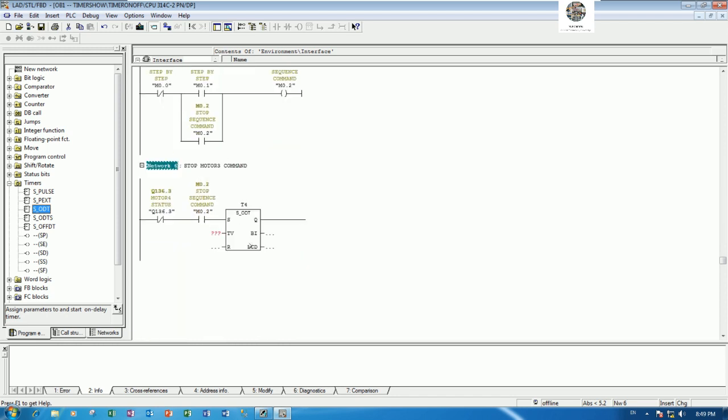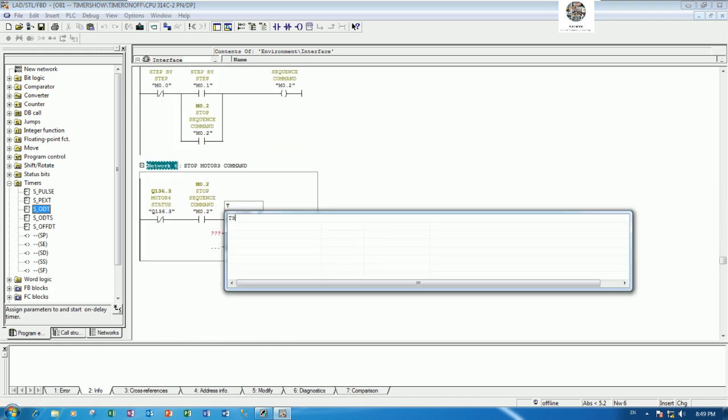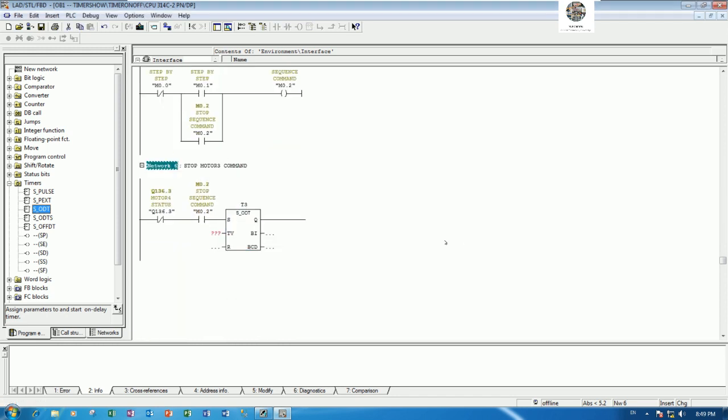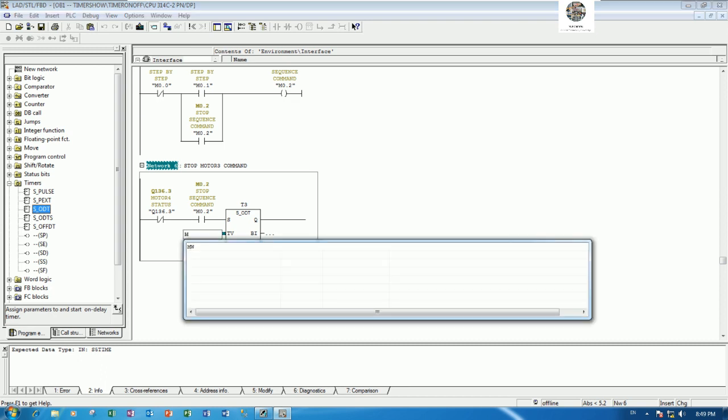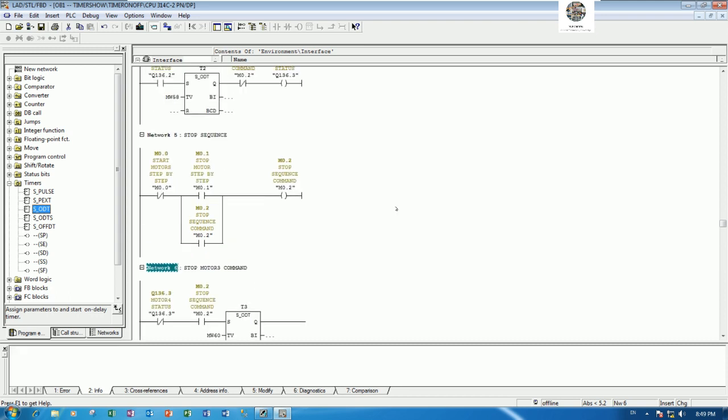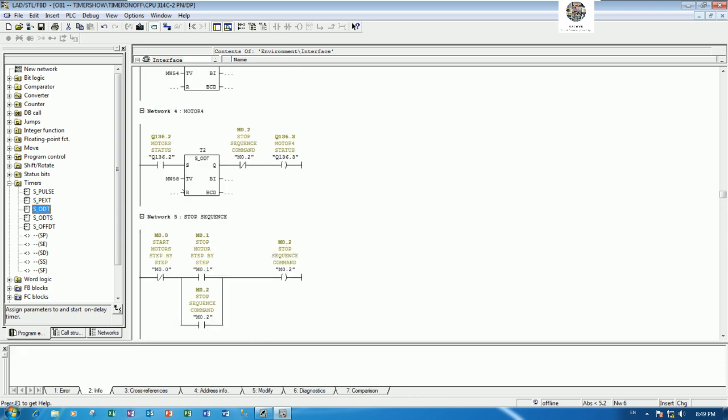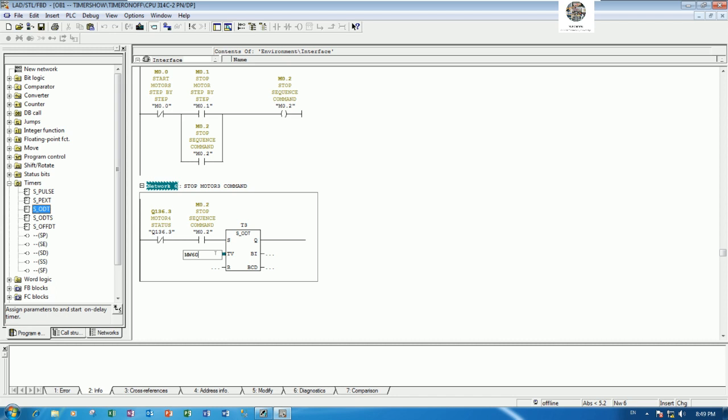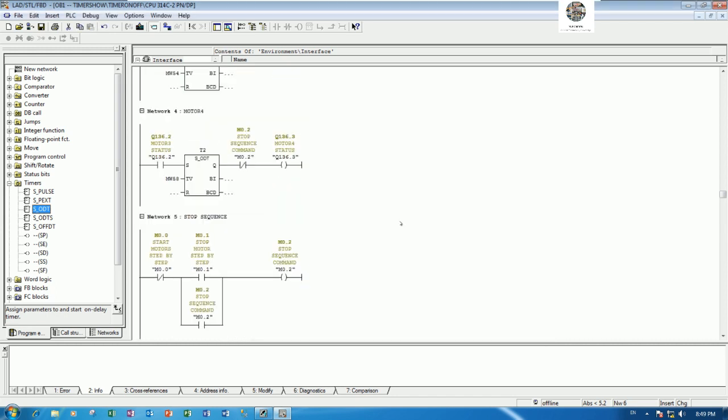T0, T1, T2, T3. Okay. T3 will act. And then here we can use MW60, example 62, yes.